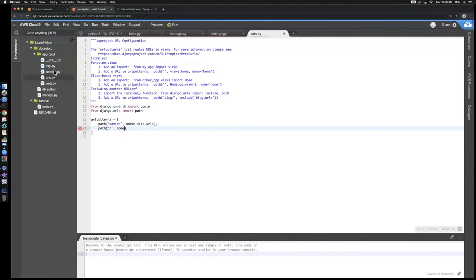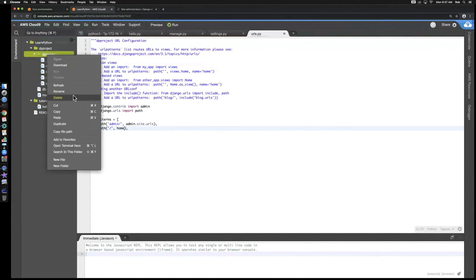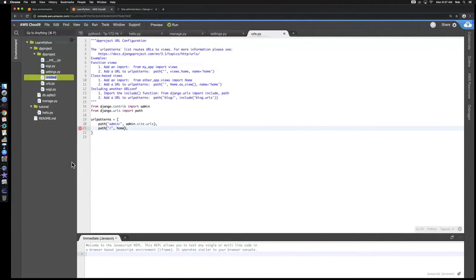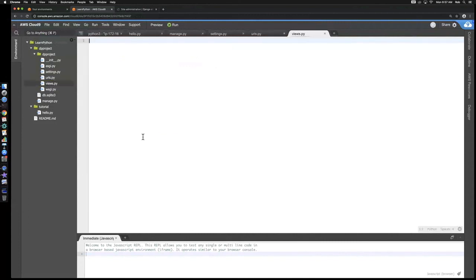So there's something new that we don't see here that is called views. And so we will create that file. Let's do, I think I can do it from here, new file. I do views.py. And that's going to allow me to do some processing.